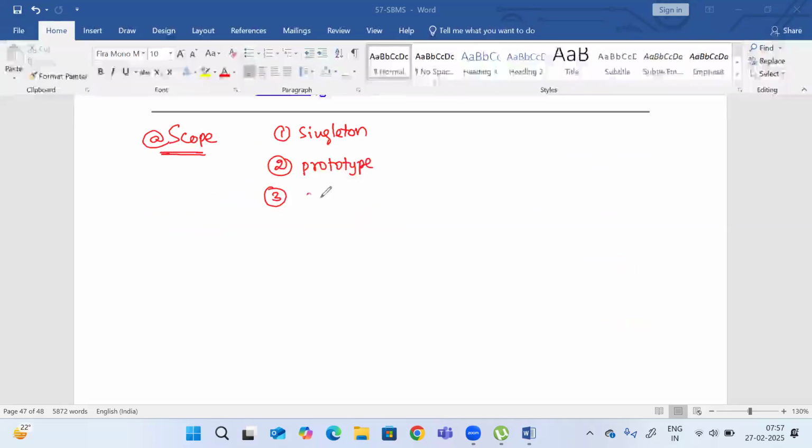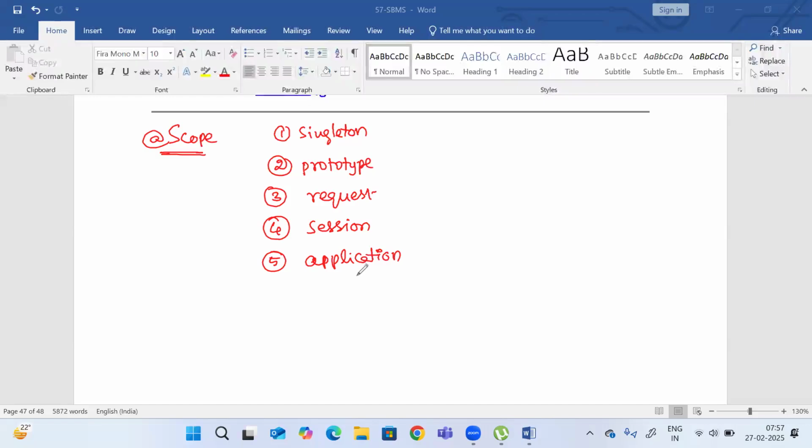The third value is request. The fourth value is session. And the fifth value is application.